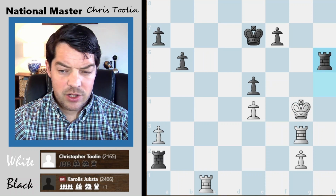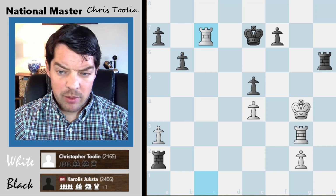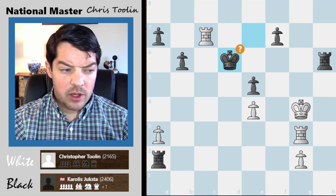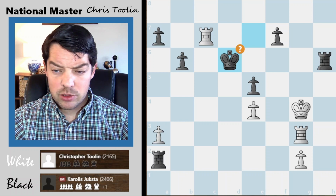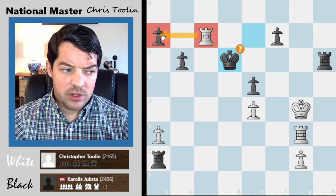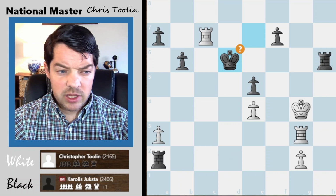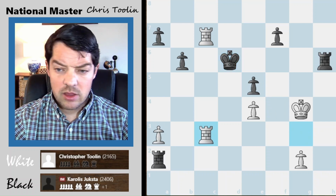Again, some time pressure here. I hate to just blame it on that, but this was very careless on my part. King d6, you could give that 2 question marks. Because here, if you want to try to guess the move, white has an absolute knockout blow. I played rook c7 and just quickly took the pawn. I thought this was good, but I totally overlooked the knockout, which is rook g to c3.